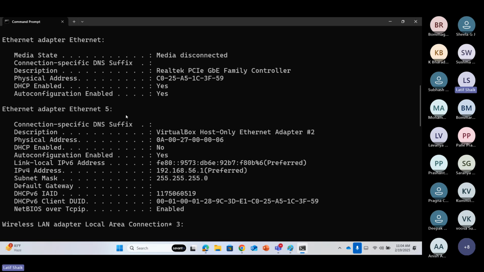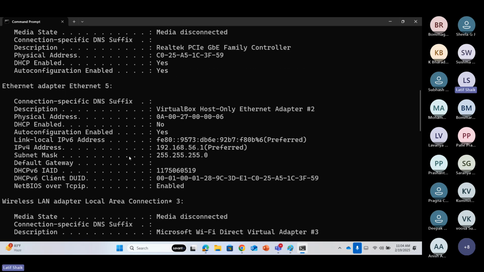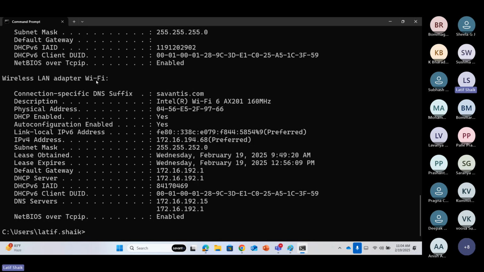You can see that different adapters are there in this list. The very last one is showing my Wi-Fi adapter. See, wireless LAN adapter Wi-Fi, because I connected through Wi-Fi. And see, this is the physical address. So my Wi-Fi adapter's physical address is this one. This is my MAC address.